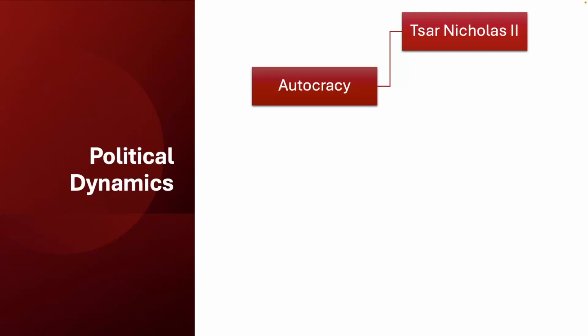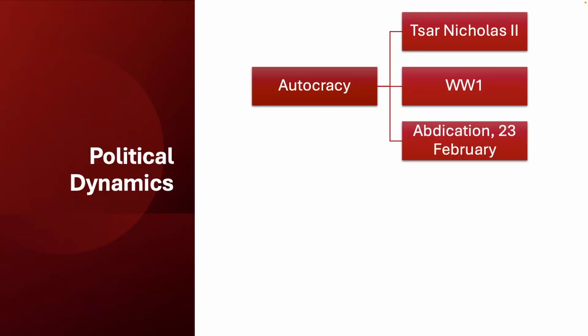And this set a course of motion of 3 centuries of Romanov rule that ends in 1917 with Tsar Nicholas II. And it ends mainly because of the First World War. The First World War is raging. It is not going very well for the Russian Empire, and it is causing political, social, and economic collapse across all aspects of Russian society. It ultimately leads to his abdication. The revolution that begins the abdication takes place on the 23rd of February, and we'll get to that in future lessons' time.